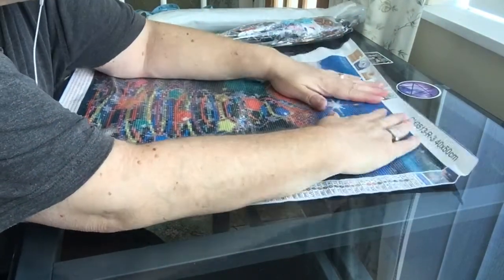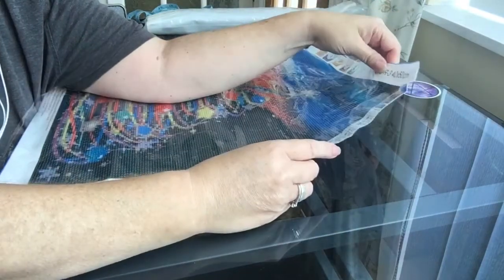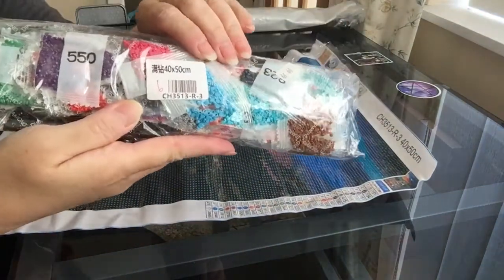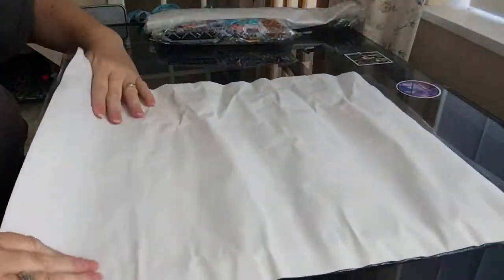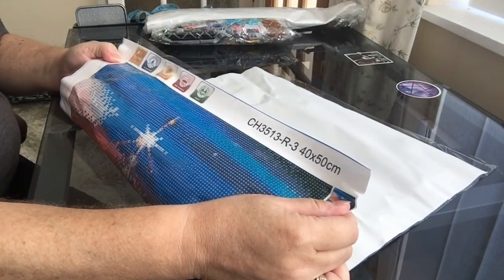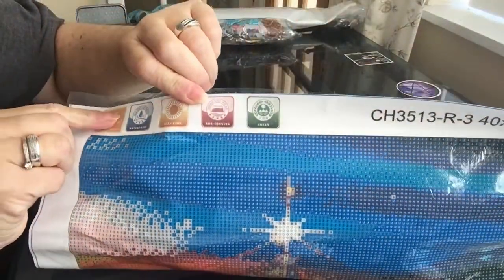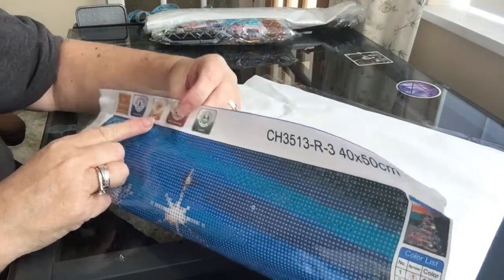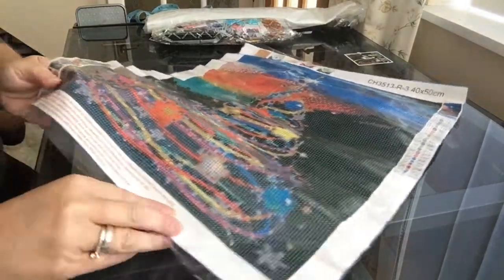Now, of course, it's supposed to be a 40 by 50. It has the schematic or legends down here with your thumbnail. You have the canvas number up here, which corresponds to the ones on the drills. I forgot to say that for the other canvas. All right. Up here, you also have, far back, DIY, whatever that says. Then you've got waterproof, anti-fade, non-ironing, and green to the environment, I suppose that means, right? Down here, you have a step-by-step guide.